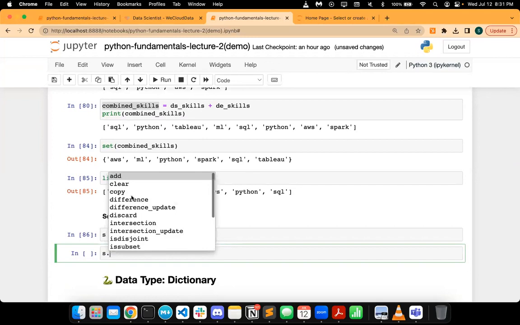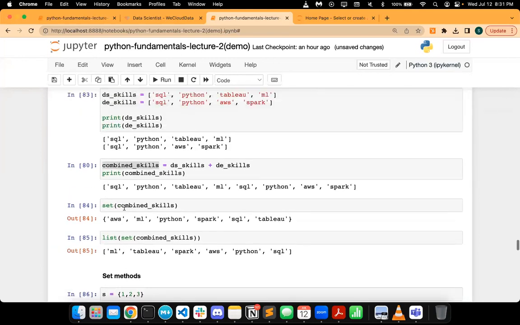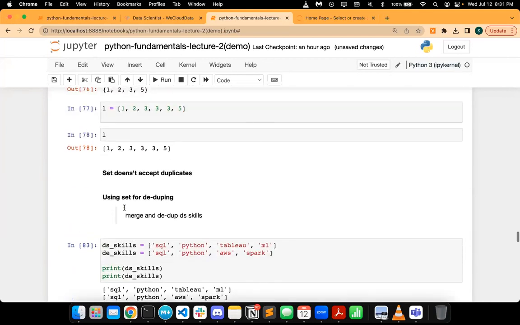You can add things, you can discard things, you can calculate the intersection between two lists or two sets, right? And it just happens to remove all the duplicates by default. So that's set. A common use case is to deduplicate a list, which is used very often, and the performance is very fast.